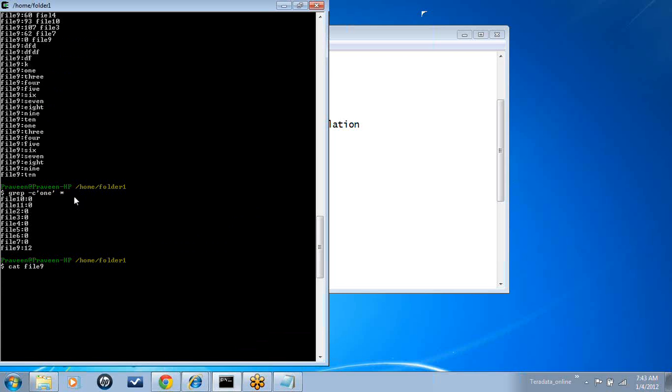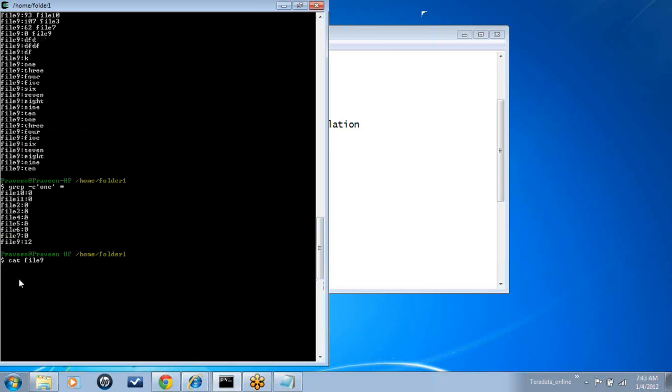It's taking much time. Okay, so to eliminate any long executing command, we can use Control C to terminate that command, but even Control C is not working.